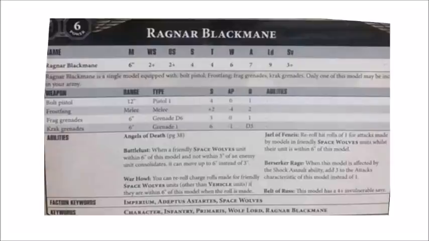So Ragnar is an HQ choice for Codex Space Wolves, of course. We don't yet know his final points cost at this point, so any inferences about his strength are going to be a little bit guesswork. But in general, Games Workshop tend to be releasing models with their final points cost being something between 15 to 20 points per point of power level. That would put his points somewhere in the 100 to 110 points region, which if so, is really quite cheap for the sheer amount of pain that this guy can dish out.